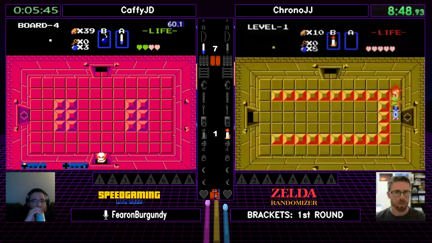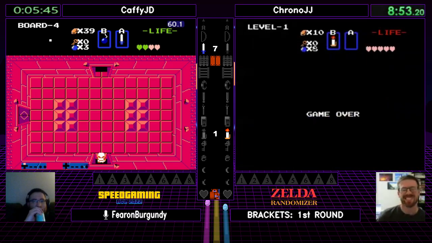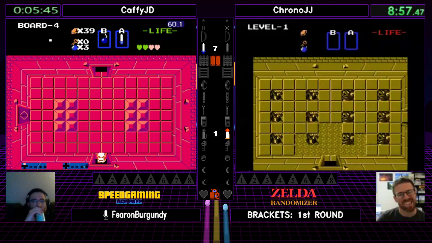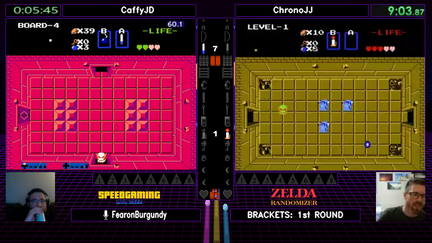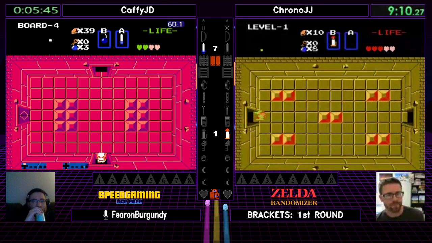Uh-oh. And the lamb mola is surrounding and taking out Chrono. You can see almost a smirk on the face of Chrono as he re-enters level 1. Yeah, I can clear the keys faster now. That is absolutely correct.